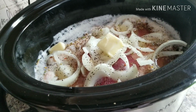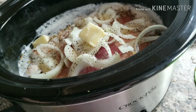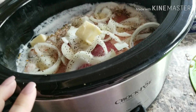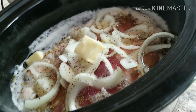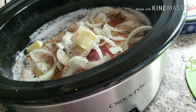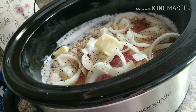And then I have whole potatoes and carrots and cabbage that'll be going in here. Like I said, the potatoes and the carrots are going to take longer, so they'll go in like 2 to 3 hours before we eat. And then the cabbage will just go right up on top, and it will be like an hour before we eat. And then you scoop up the vegetables and have your meat off the side, and it's all in one meal.